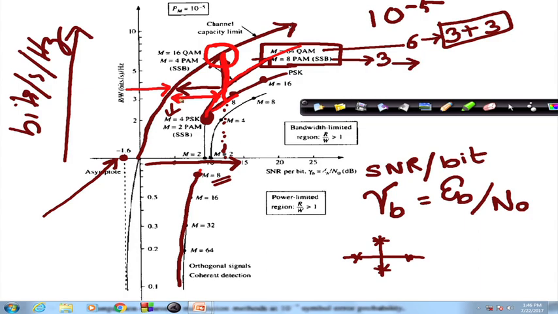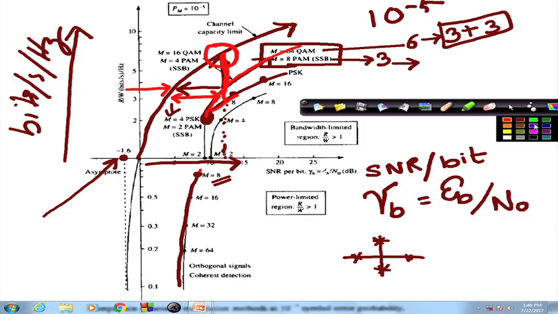And clearly, if we increase our QoS criteria, that means, if we make things more stringent, error probability instead of 10 to the power of minus 5, we make it 10 to the power of minus 10. All these curves that we have drawn here with these colors would shift and will require higher Eb/N0. And if we relax the error probability threshold, say we want to compare at 10 to the power of minus 3, it will be here.